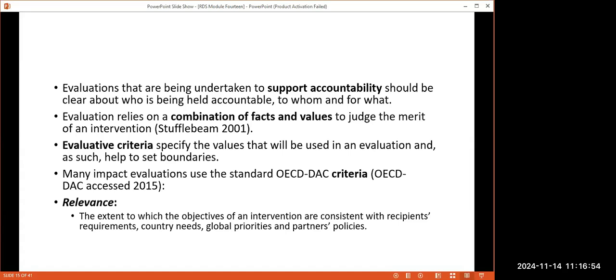So impact evaluation can, number one, as a criterion, focus on relevance. As in, what is it that the program or project is doing that is relevant to the priorities of a given situation? Is it a country? It can be a community. So any project must be relevant to the situation that it's handling. That can be at the beneficiary level, at county level, or at country or global level, depending on where it is. So it must be relevant.